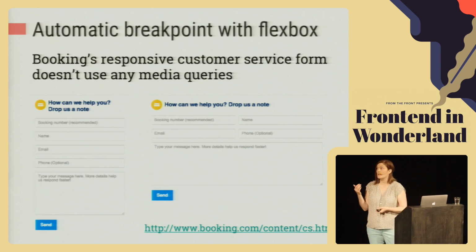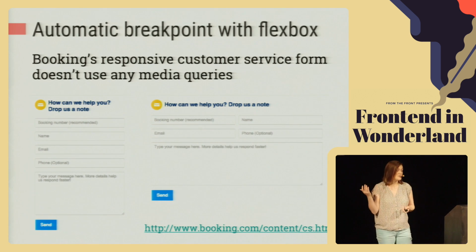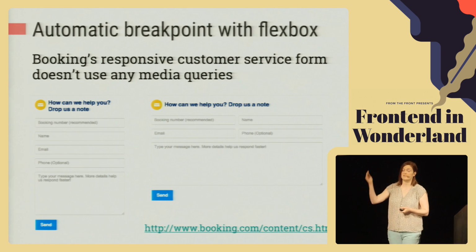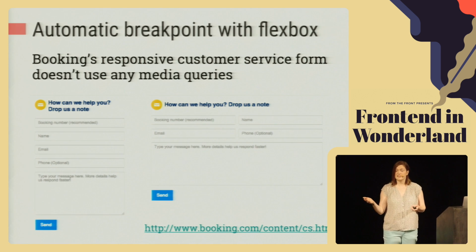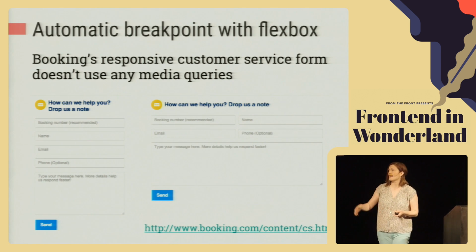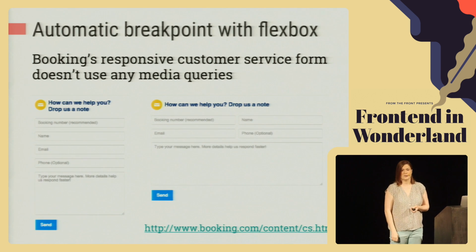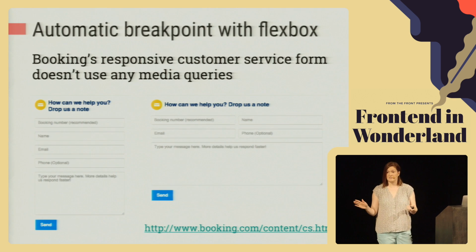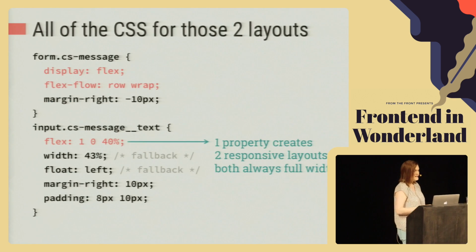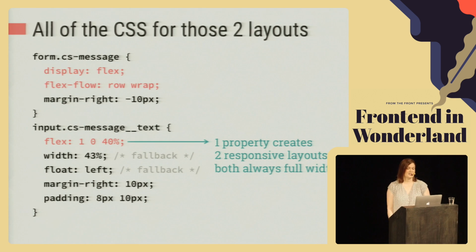Now, the job form was just a demo, but we use Flexbox in a similar way live on Booking.com on our customer service form, which uses a fluid, responsive layout. Using Flex, the fields fill the full width of their container no matter its size, switching from stacked to 2 by 2 automatically as soon as there's room for them to fit. And by automatically, I mean no media queries. This is all of the CSS needed to create those 2 layouts. There's no media query because the browser figures out the breakpoint for you using Flexbox.